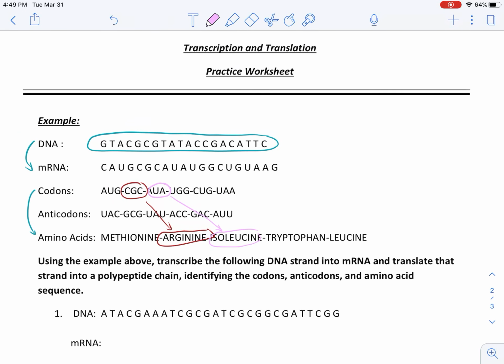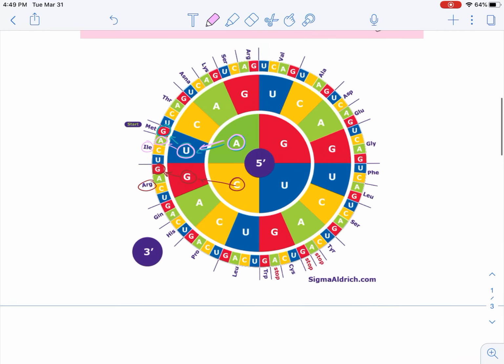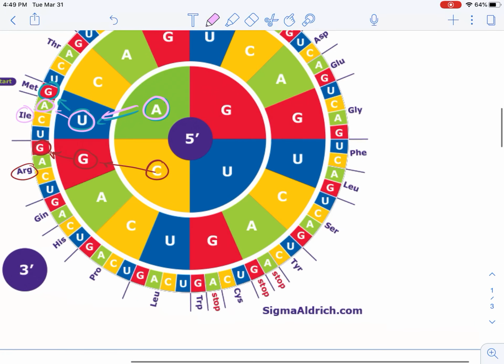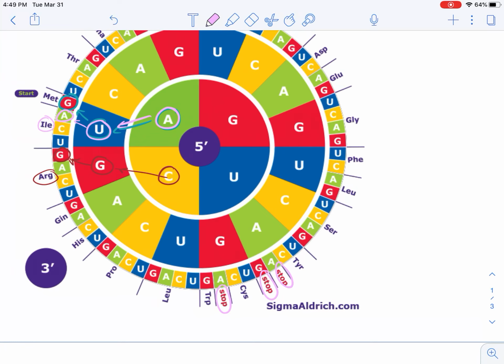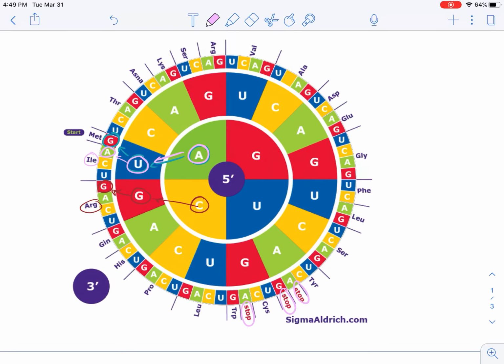And to know when to stop. Just like there's a start codon, methionine, there's also a stop codon. Actually there's a few different ones that stop, and they're all down here. Specific codons will code to this stop, where it tells the ribosome to stop creating the polypeptide, and then it completes.